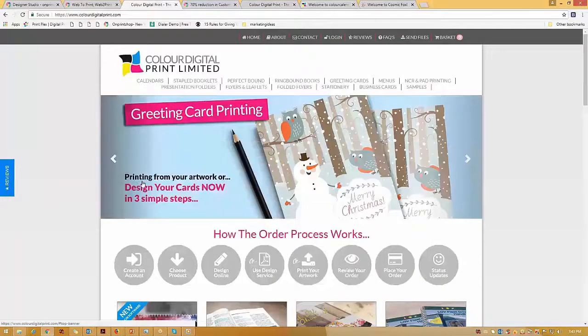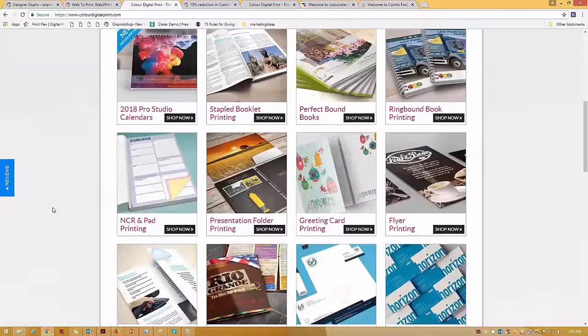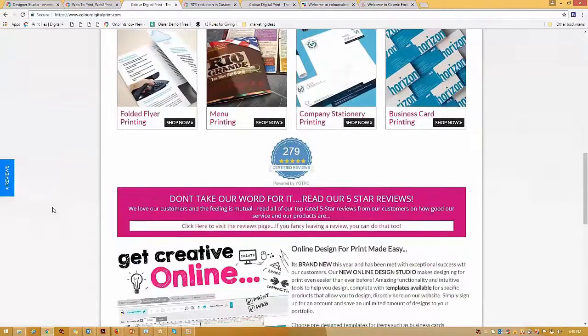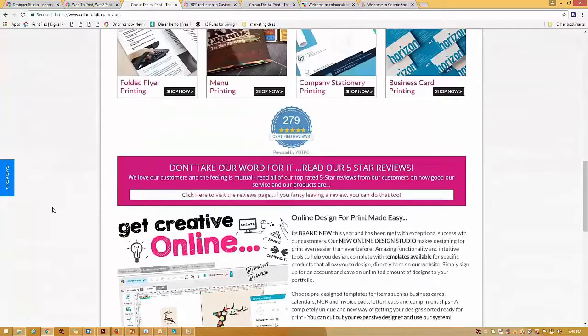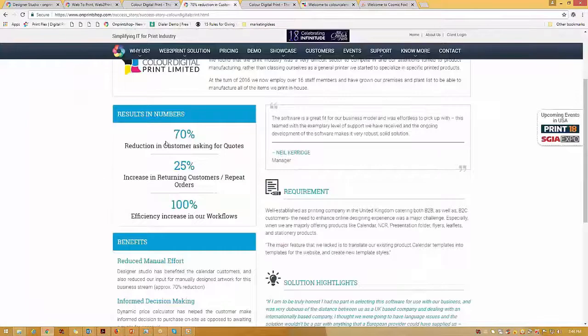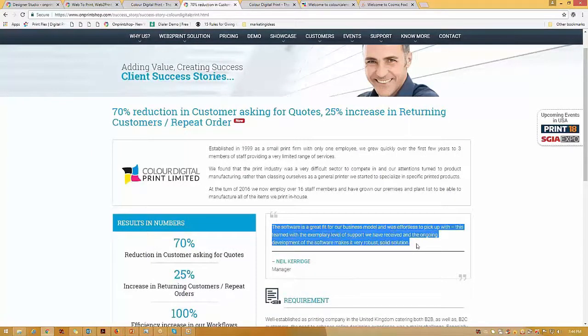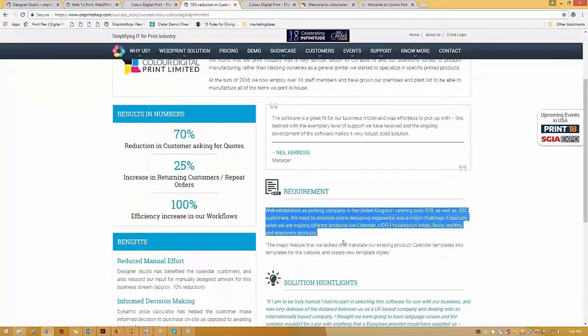Color Digital now has all the time for more productivity. They can use this time to think about constructive ways to save trees and still flourish in the print industry — spreading the word of optimizing others' businesses, simplifying tasks for their customers, getting more customers, and so much more with the time they now have. These results were achieved after Color Digital worked on getting clarity on how automation would help them grow, and then selecting the right solution and implementing it successfully. It also depended on finding the right people who could help them with that process.